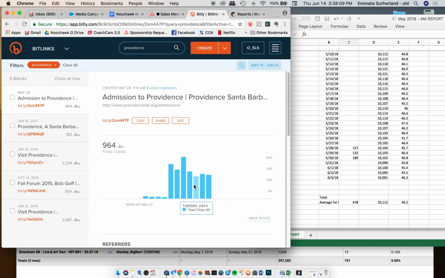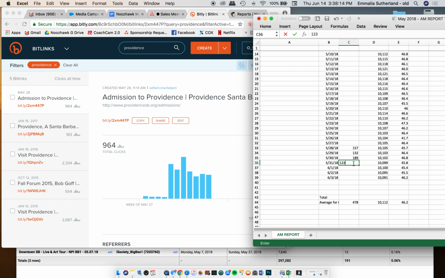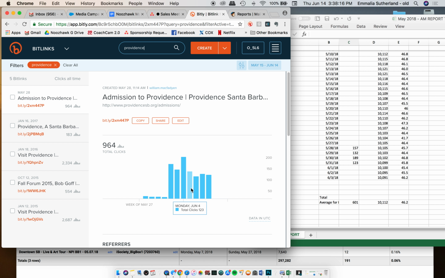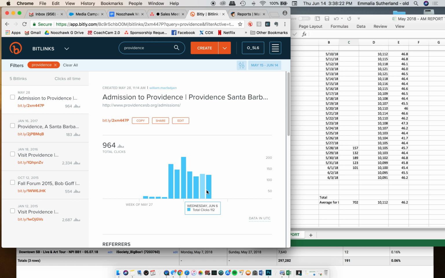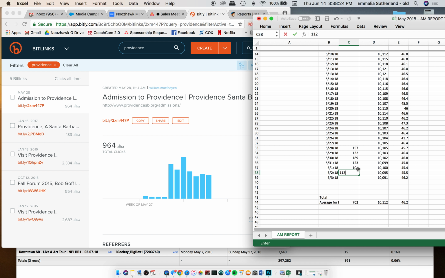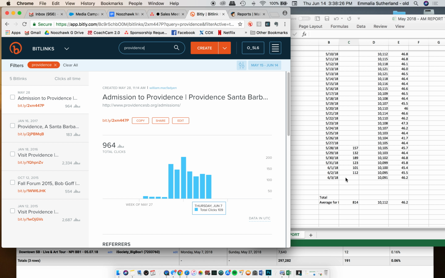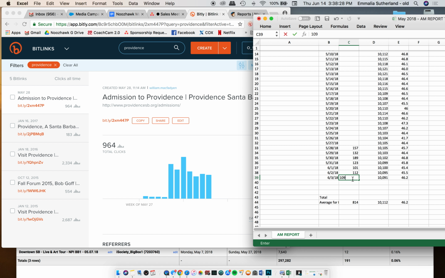For 5/31, we will do 123. For 6/1, we will do 101. For 6/2, we will do 112. And for 6/3, 109. So it's unfortunate that this Bitly information has been messed up, but typically go from the first day that looks like normal activity, and then do the next 7 days.